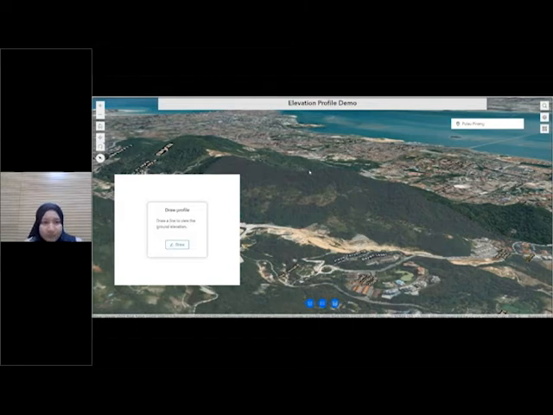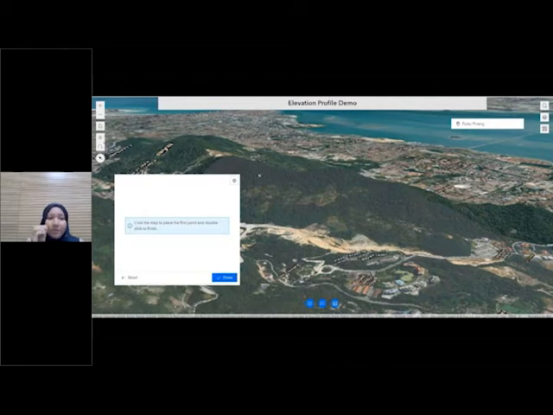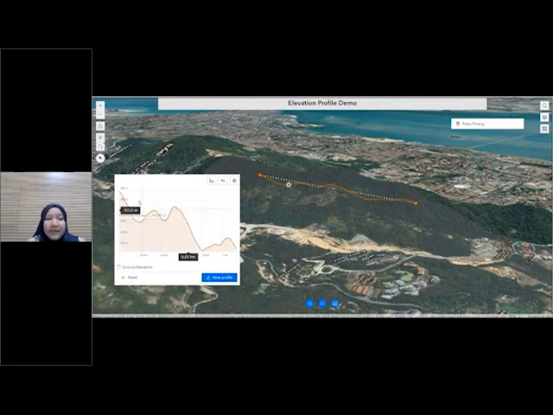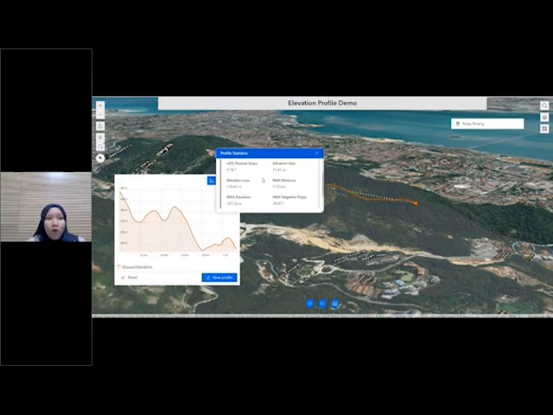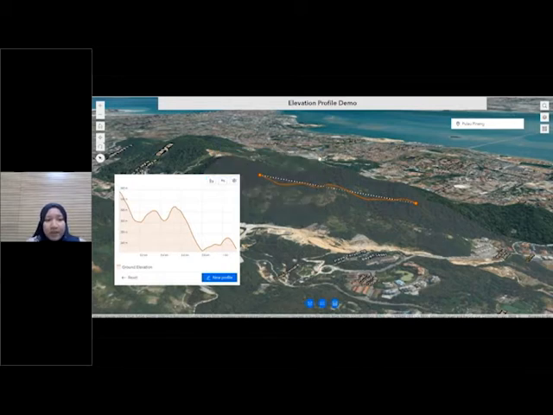the area. Okay, so how you do that is you can just click on the draw profile that I did here. You can just pick where you want to start and double click where you want to finish, and it will automatically display the elevation profile for you. And we also have a profile statistic here where you can see which point has the maximum or lowest value of the elevation. How did I do this?